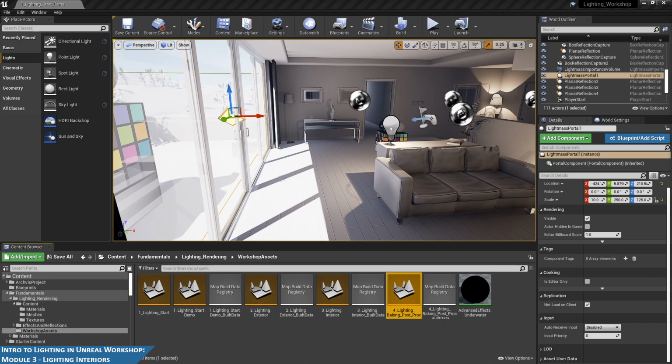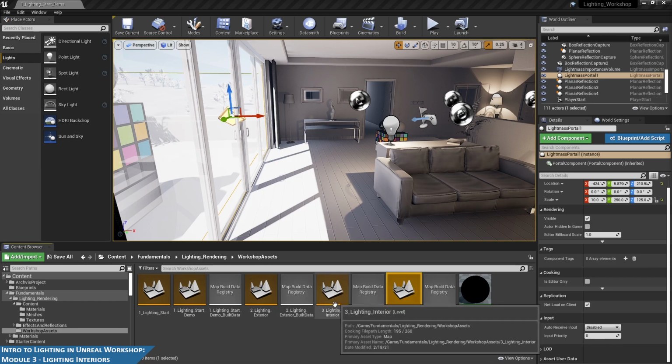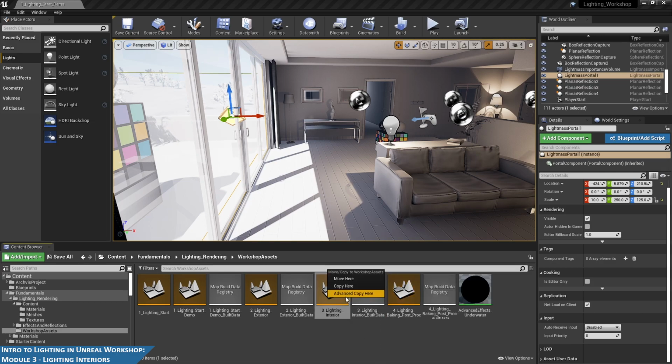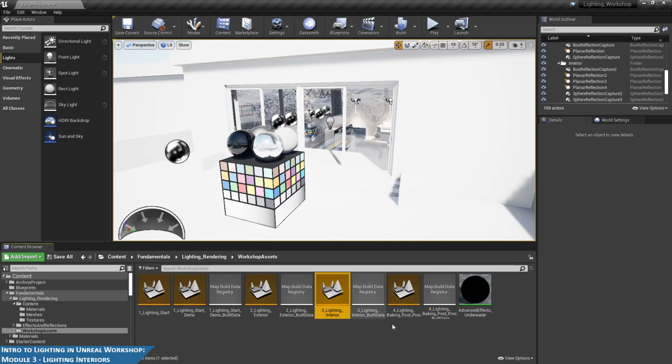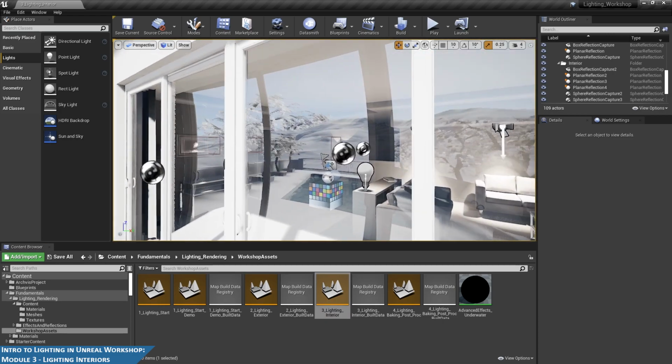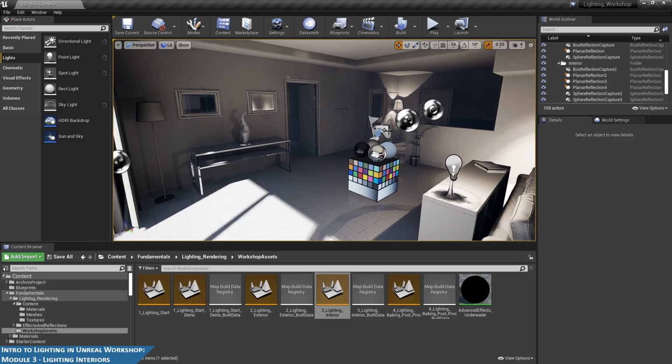So let's do workshop time. I time it just in case there's some questions as I'm demoing. So we're making good time. We're making actually perfect timing. So right at 2 o'clock is workshop time. So I'd like everyone to attempt to light the interiors. Remember on your end, you can crack open, you're like, oh man, what did he do for the reflection probes, or what did he do for the planar reflections? One, you can ask me, of course, or ask us in the chat. Or two, you can see what I did here in these files.